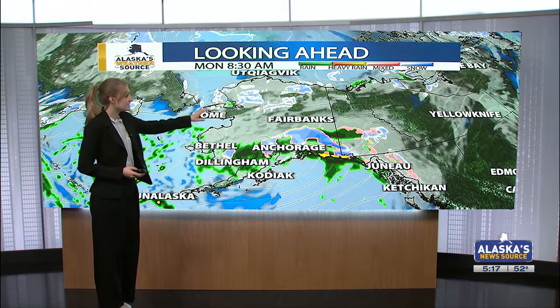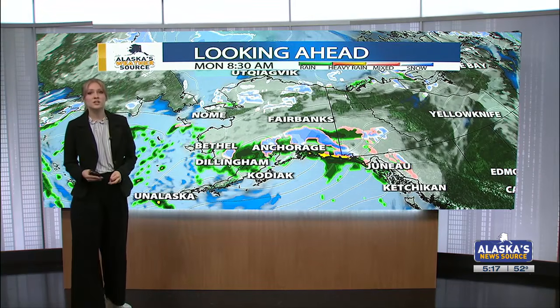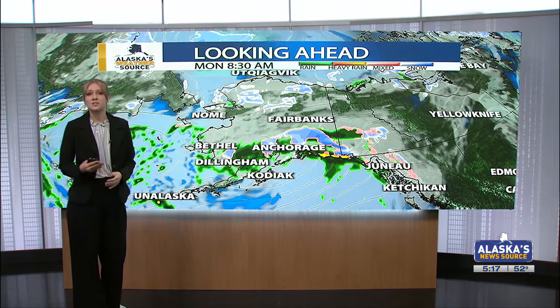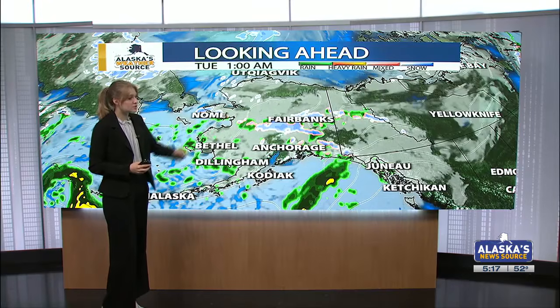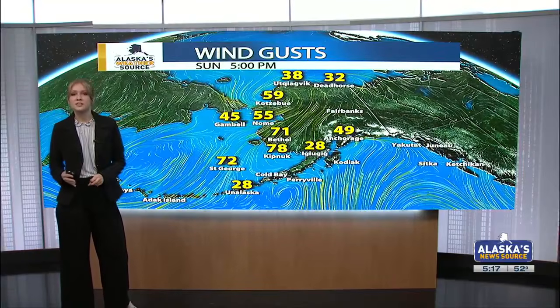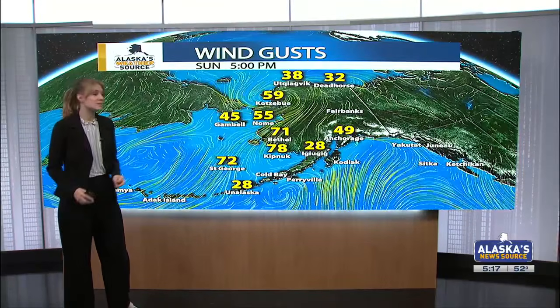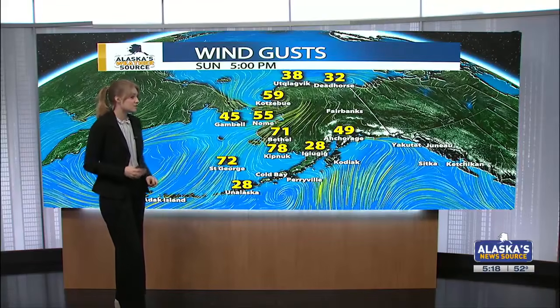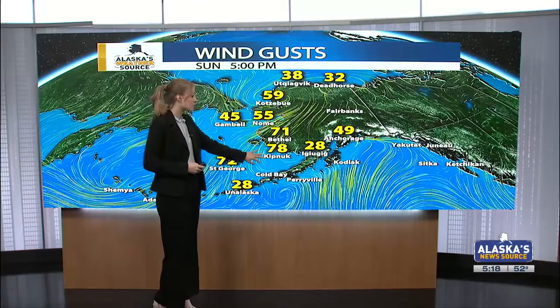But looking ahead, we're going to see that drier air beginning to move into western Alaska for much more benign weather moving into tomorrow. We're going to see those winds finally tapering off overnight. You're going to see some drier conditions and also some clearer skies beginning tomorrow morning. So that's more of the good news that you can focus on, but you can see that more moisture is going to start to move through the southern portion of Alaska and move into southeast, but other areas of western Alaska are really going to finally start to just catch a break from this storm and all of those heavy impacts. But these wind gusts from just today have been very strong, near 80 mile per hour winds in Kipnuk.